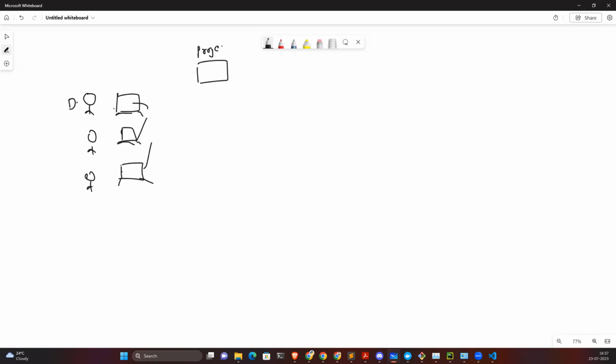This developer D1, this developer D2, this developer D3. These three developers write 10,000 lines of code every day. But what will happen if suddenly their system crashes or the OS gets corrupted? Then that 10,000 lines of code will be destroyed, and in that case we can't recover this code.